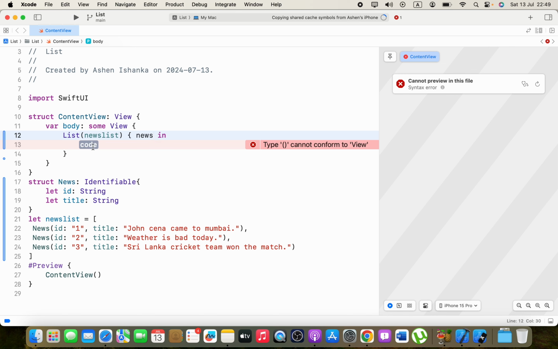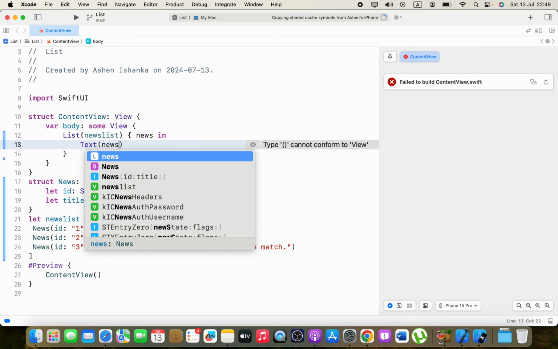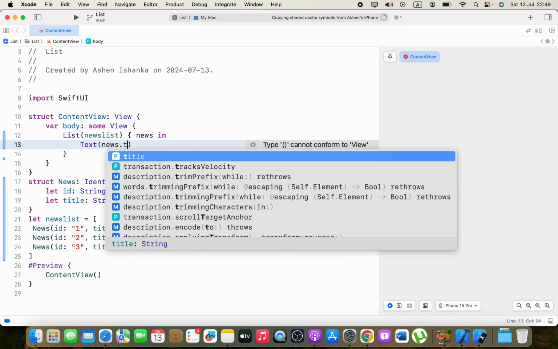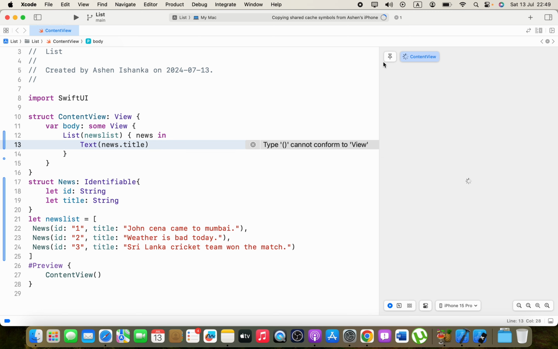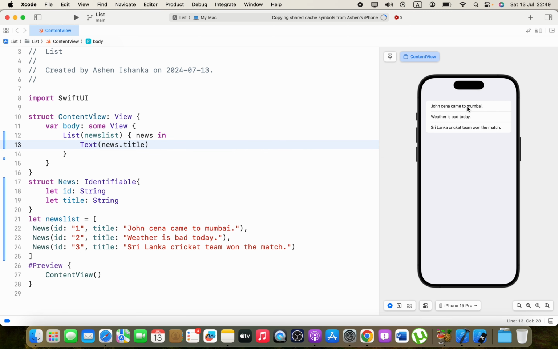And the next step, we have to create a text for each news. As the title we can say news.title. Now we can see the news are visible in the list.